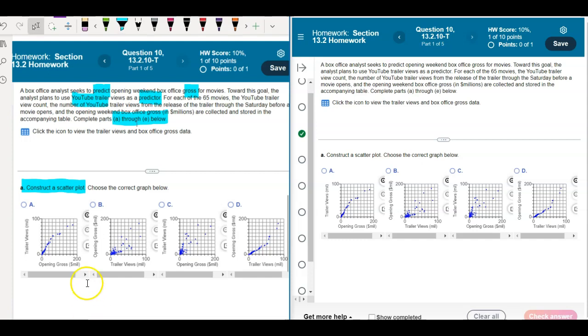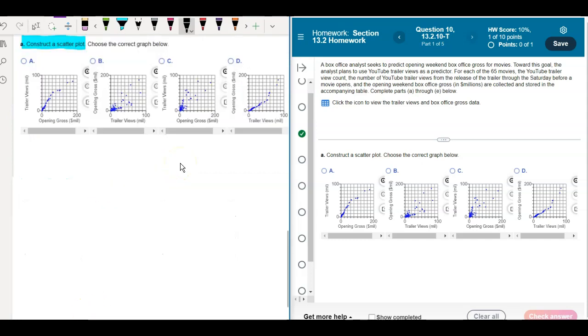So how can I elaborate more on this? As you know, if you're going to do your scatter plot, you're going to have two axes, X and Y. The X is always the independent variable, and the Y is always the dependent variable.